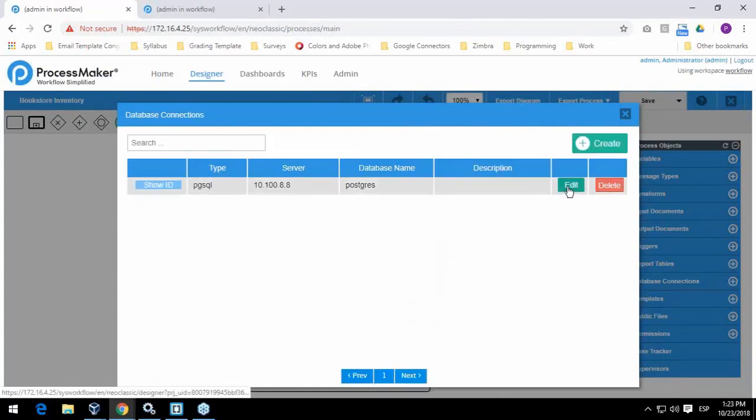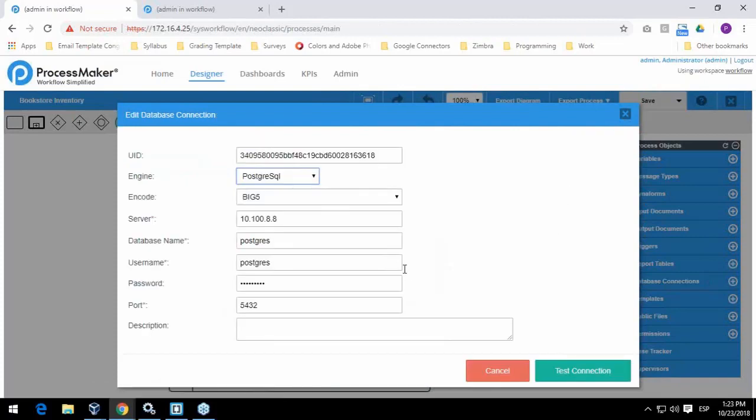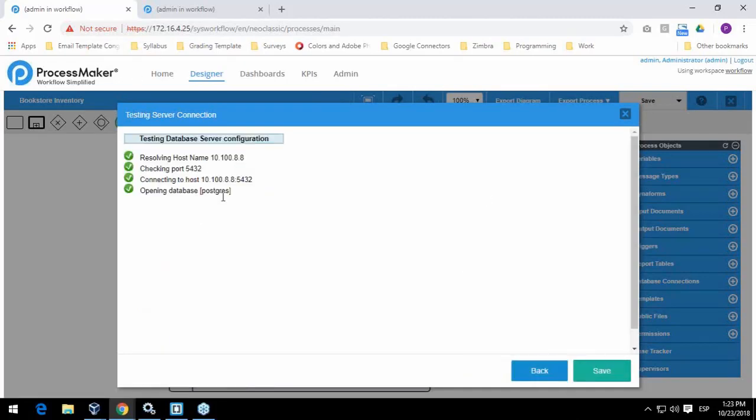Once everything is connected, I can enter all these details for the connection, so you are going to be able to construct your own connection. I'm going to test it, and when everything is correct, you are going to receive these four messages.